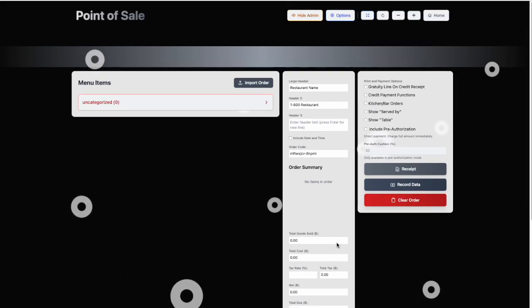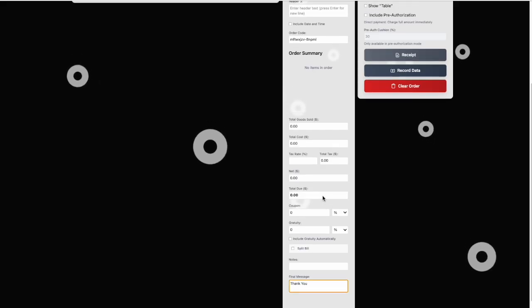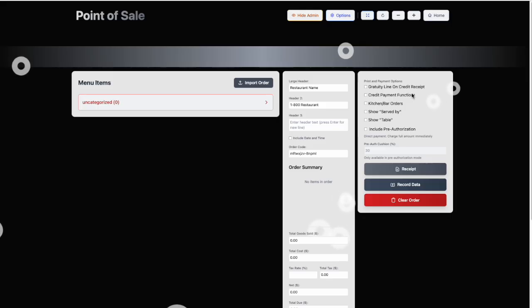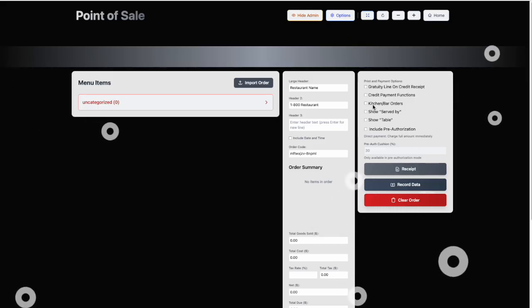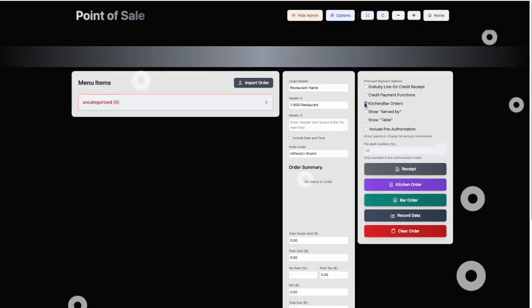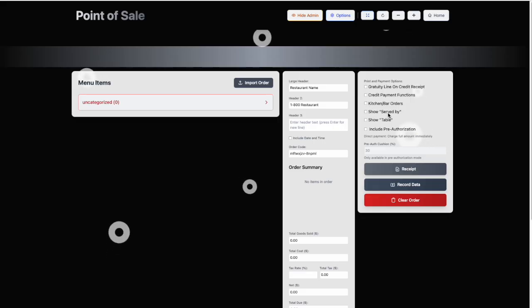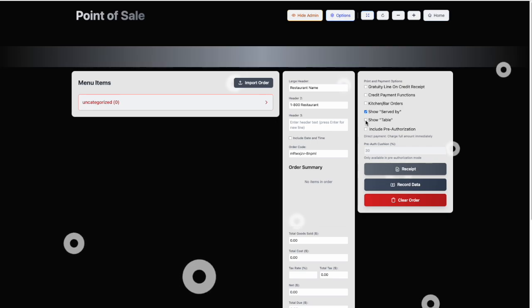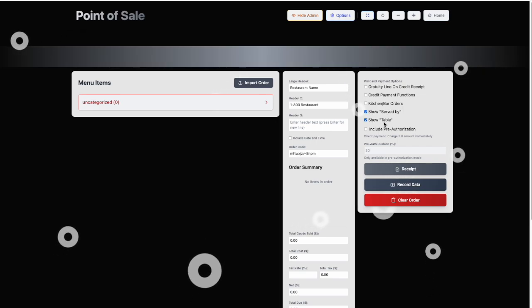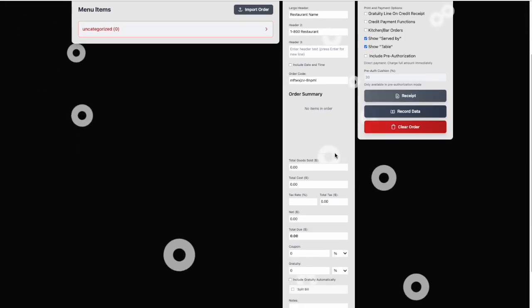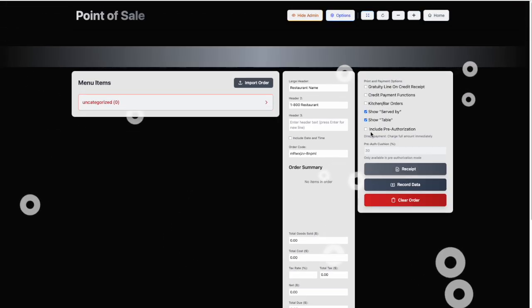We've also got some payment options at the bottom here, and let's look over here at the functionality. You've got the ability to add things to receipts. If you want to print kitchen and bar orders, you know, if you're not a restaurant, you don't need those things. This works just as well for retail. If you want to show the employee or the server on the bill or the table number, you select those and the table number and the employee will show up.